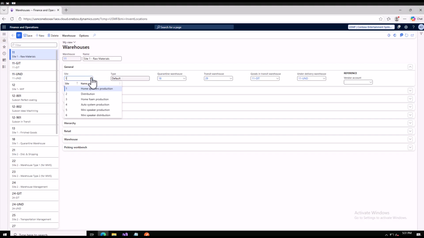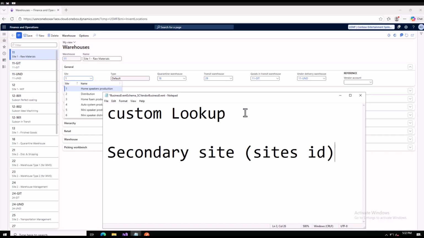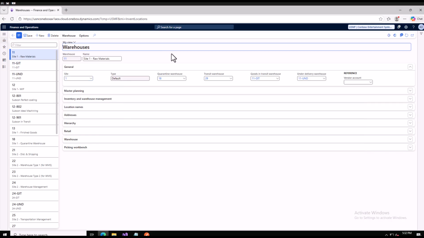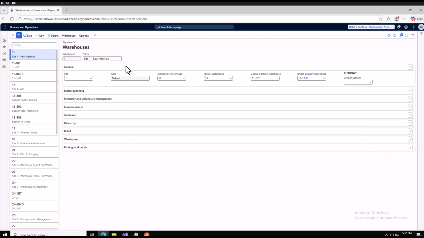And then here, we'll create one more field named site. That field name will be something called secondary site, and I will populate my site IDs there, okay? So let me again explain the scenario. In this particular form, I will add one more field, which will be called secondary sites, and in that field I will create a custom lookup. So this field will also have this data only.